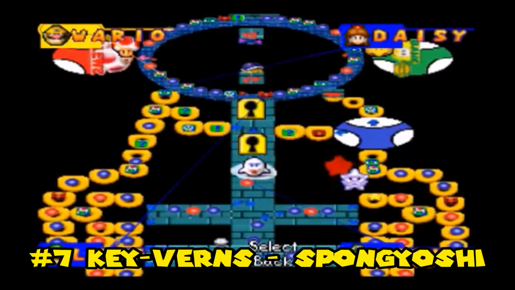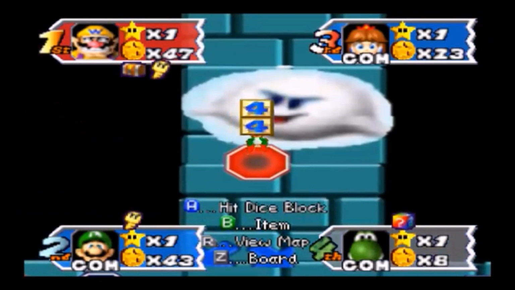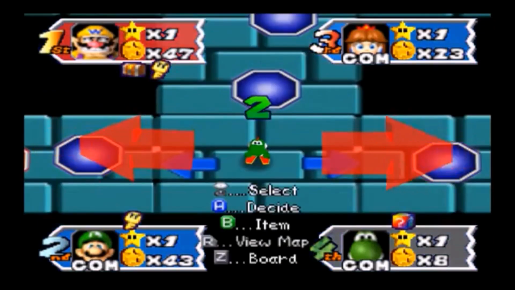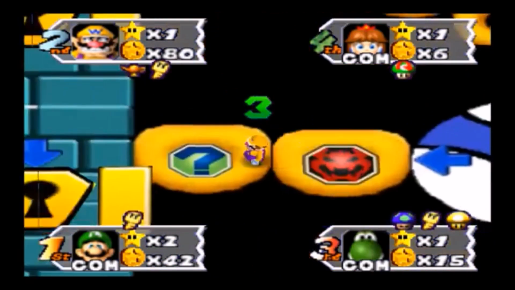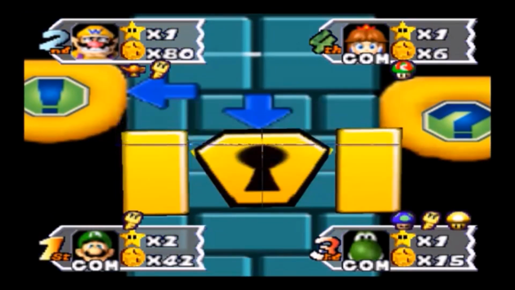Key Verne's. One thing I love about Party Planner 64 is how you can take a crazy idea and just run with it. This is one of those rare custom boards where skeleton keys are not useless. In fact, they're critically important. You start off on a plain circular path with a bank and an item shop, with the close to 75% other part of the board gated off.